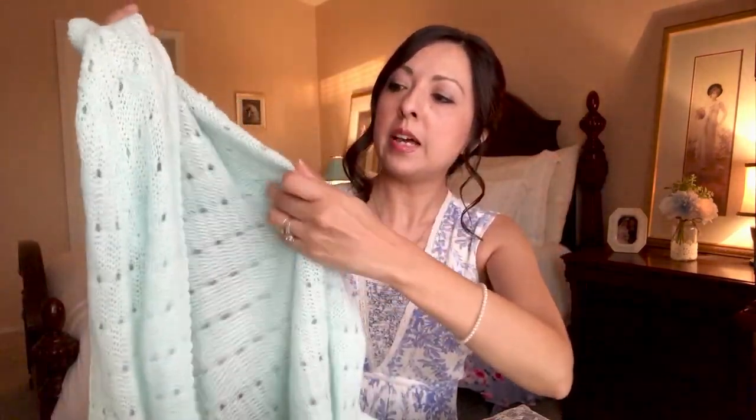Another extra is this cardigan I'm using. This is actually vintage — I bought it at an antique store about 20 years ago and it's gorgeous. I'm pretty sure it's from the 1950s. I just love how it has embroidered flowers. When movie theaters were open, I'd take something like this because it's always so cold in there. It also works as a cover-up, and in the car when I drive I'll put it on as sun protection for my arms.